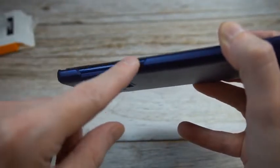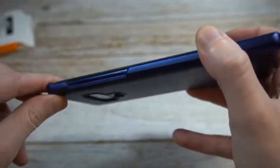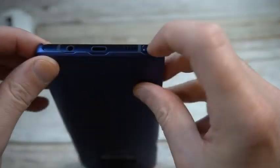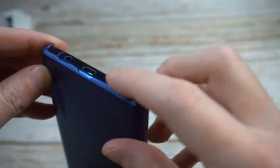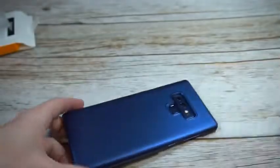You can kind of see the difference in the blue right there — still maybe a shade different but it does complement it really nicely. Everything looks precise and clean at the bottom. Because the bottom is open, you have easy access to the S-Pen — no problems at all. The power button is right there and looks beautiful.